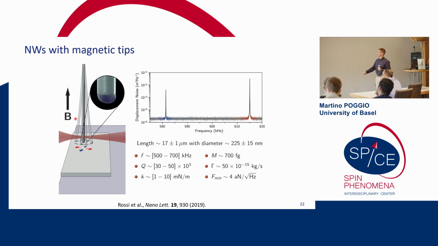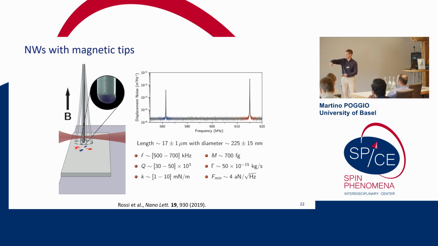This is a very early version that actually a PhD student of mine, Nicola Rossi, did with some collaborators in Regensburg. So they got a nanowire grown out of gallium arsenide with a manganese arsenide ball at the end, which served as a magnet, and tried to use this as an MFM. And in fact, you can see it's in this funny geometry where the nanowire is hanging in the pendulum geometry above the sample, and then there are some interaction forces between this little magnetic tip and the surface.